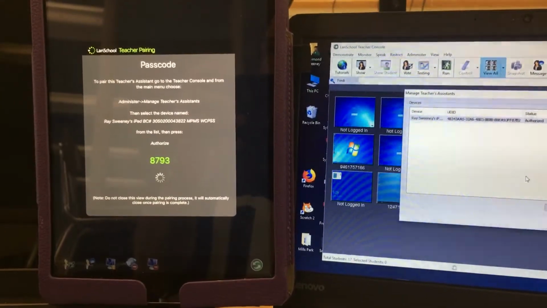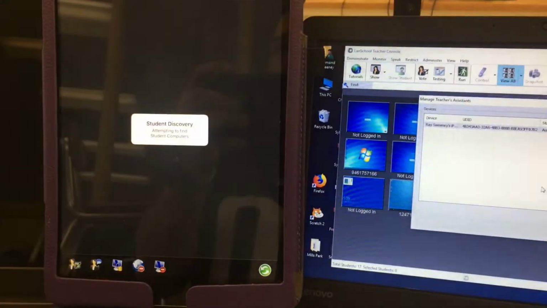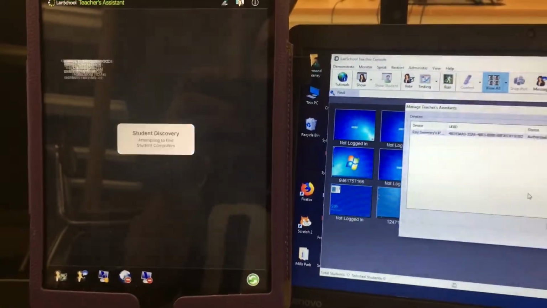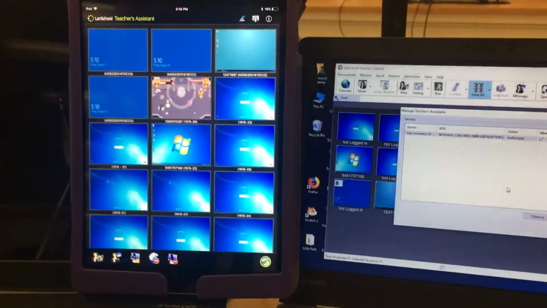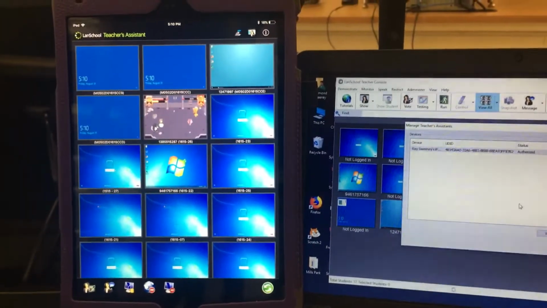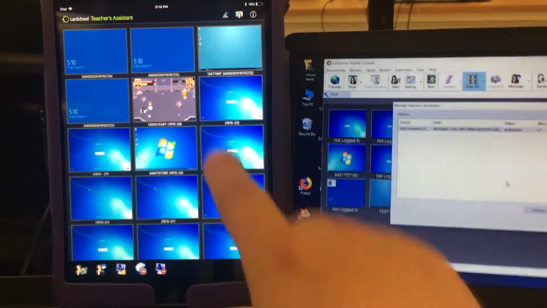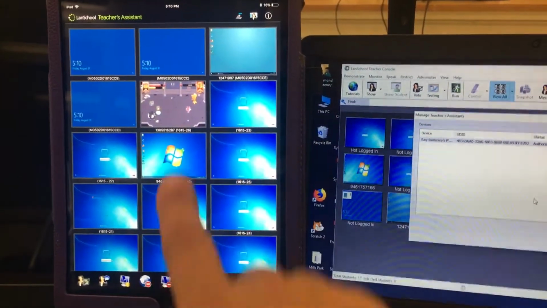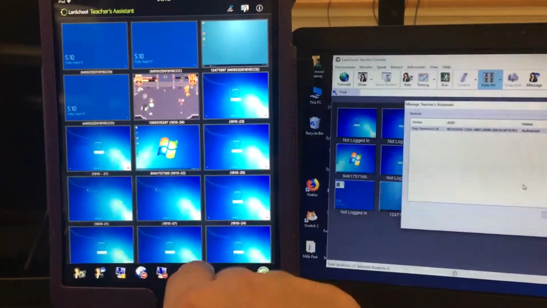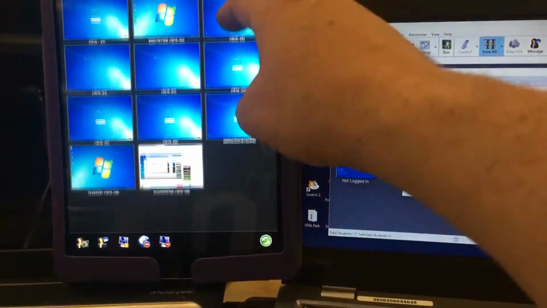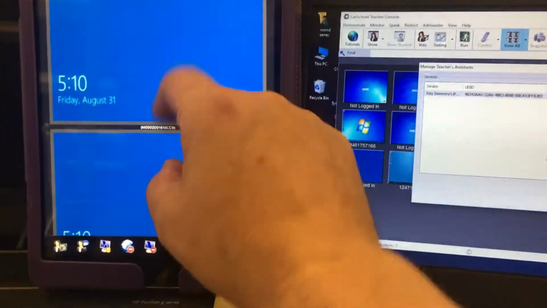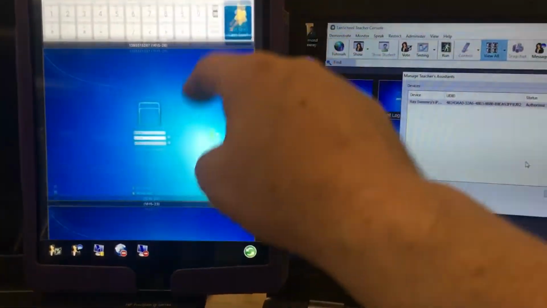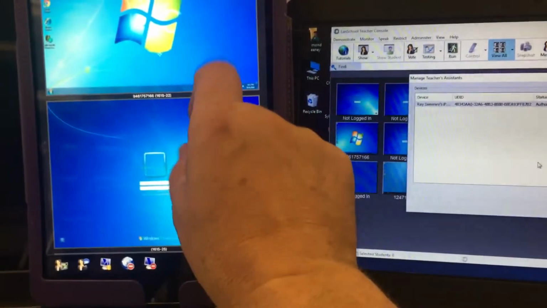Now, I can tell you while this is pairing that the features in the iPad are somewhat limited. You won't have as much that you can do with the computer, but the advantage to the iPad is I felt that it was a lot simpler and it was also a lot quicker. You can see in this one window here, my son is assisting me off on the side by playing a game after hours in school. I can scroll through the screens like this. I can pinch and zoom. And I can scroll through each and every one.